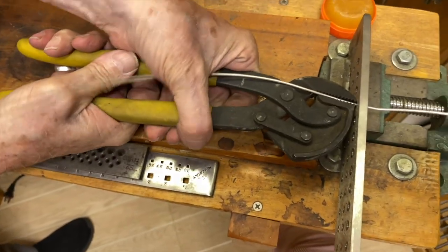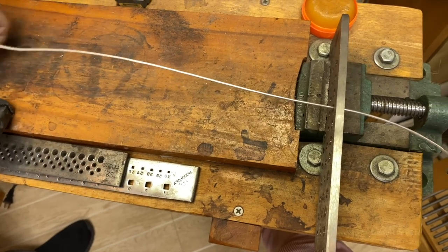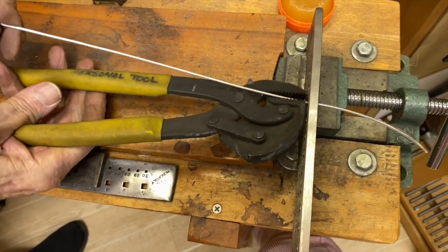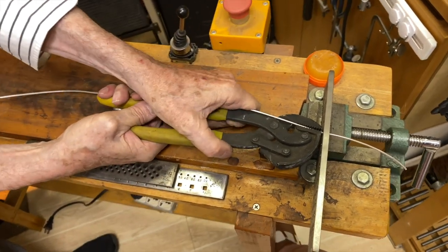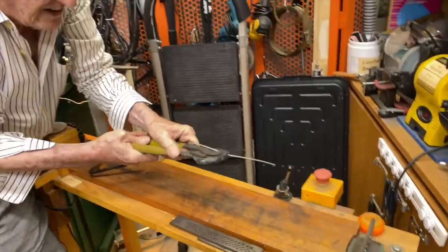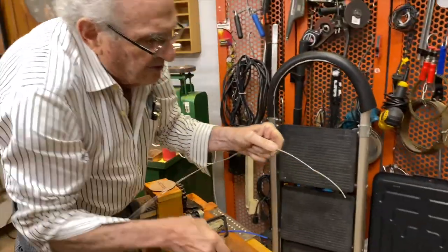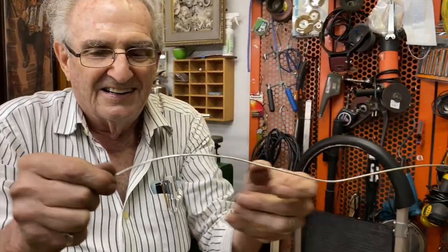A lot of students in my classes, they've already learned how to do this. And this goes back how many thousands of years? This is what I'm doing, what the Egyptians did 3,000 years ago to make wire. So when you learn to do metalwork, look at that, I made that wire.